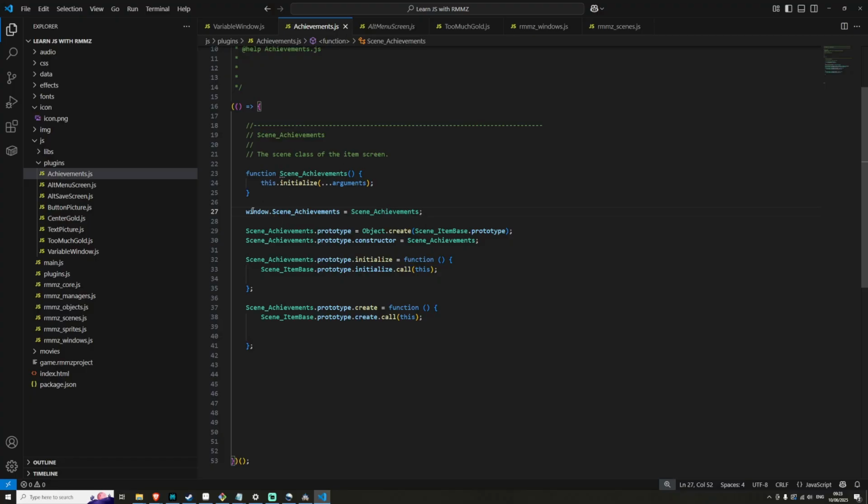So you're essentially just creating a property on the window, which is the whole game, and then making that equal to our constructor function. So now when the game tries to hit scene achievements, it finds this and it will load up your scene.